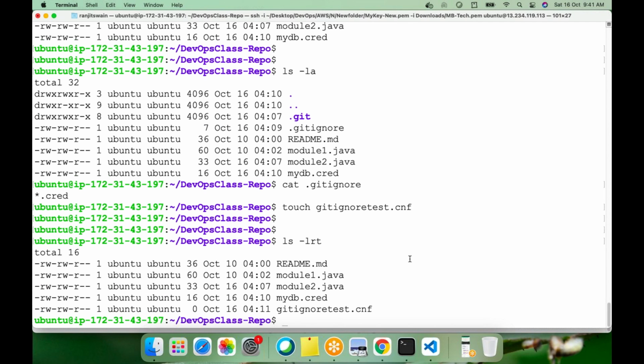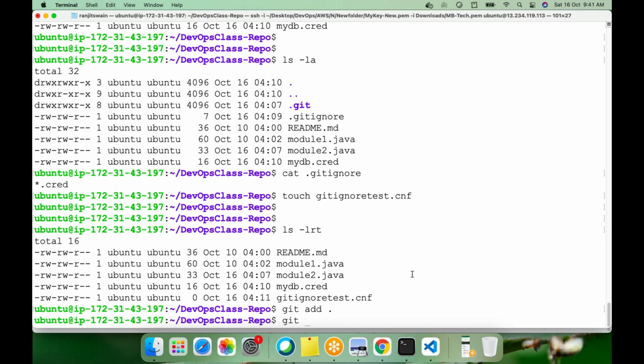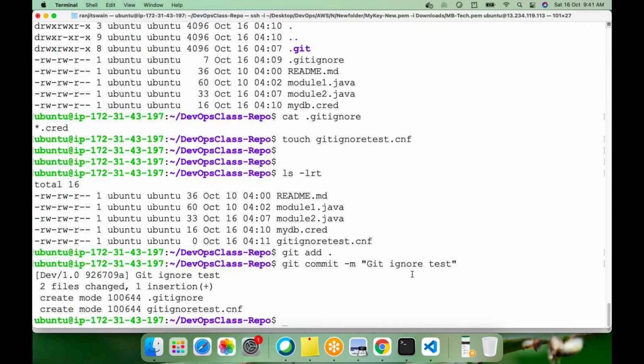Let me make some further changes and create some more blank files using touch, like gitignore test.cnf. So I created another file also. See, two files I created: this is the db cred file, and the other is the gitignore cnf test file.